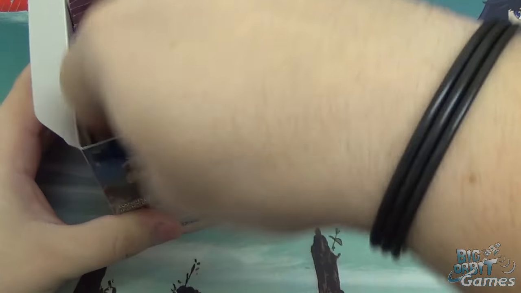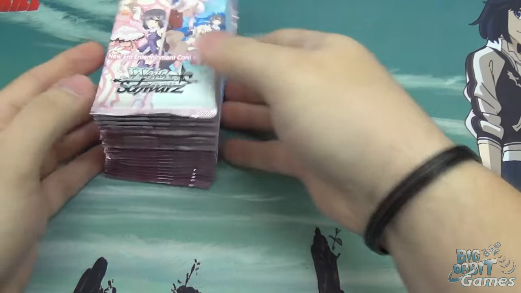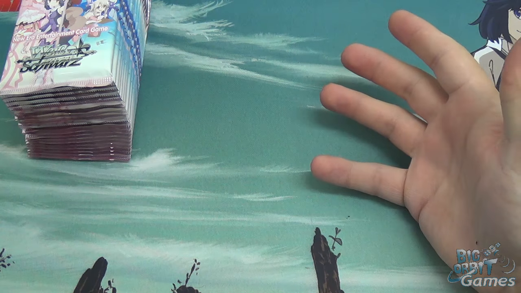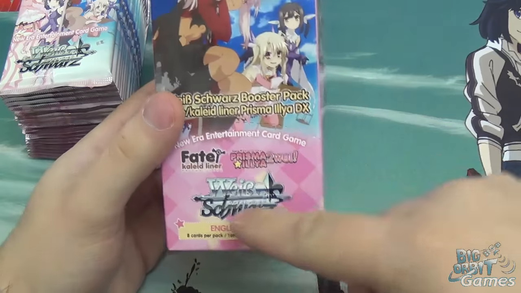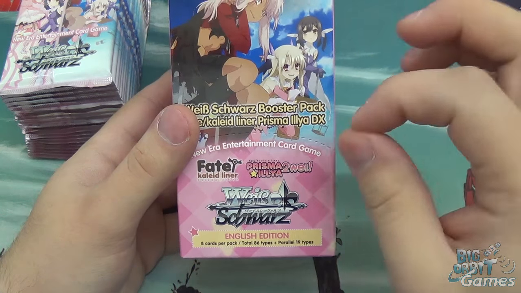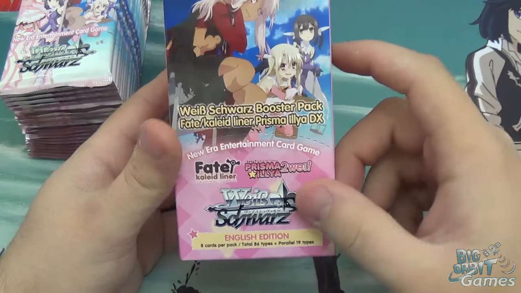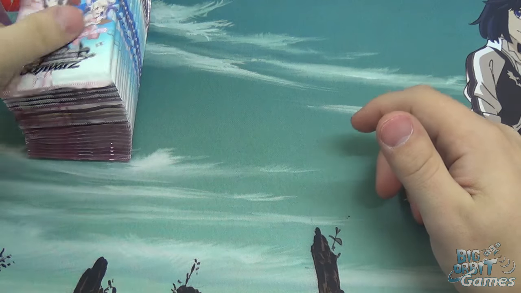So this is the latest release for Weiss Schwarz. It's a combination of two sets from Japan, which was the normal PRISMA ILLYA and then the PRISMA ILLYA DX, I believe. And they've combined them both together. What they haven't done though, it's not a version E. I believe what that means is that they haven't edited any of the cards. They've kept them as they were originally printed in Japanese. So hopefully for those of you who are coming over from Japanese in the English version, this one will make you nice and happy that it's like that.